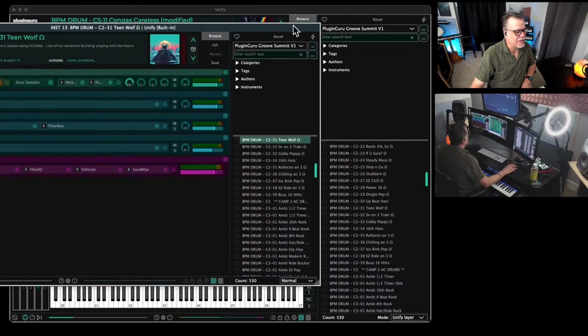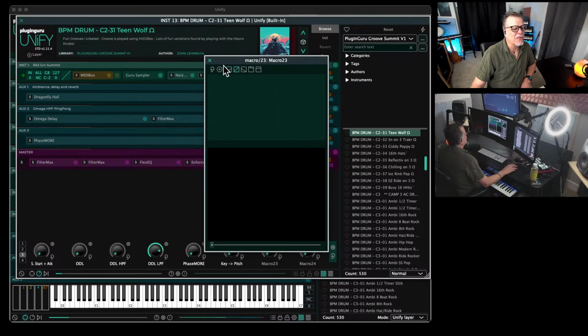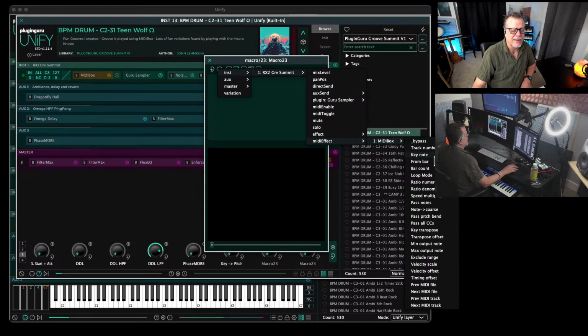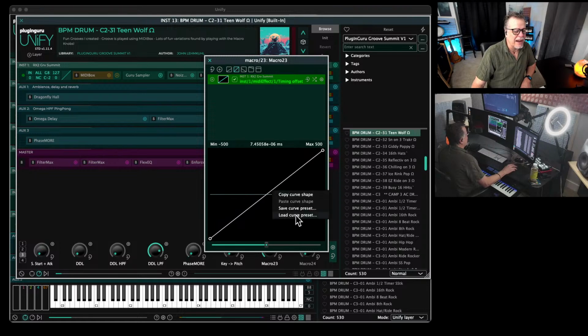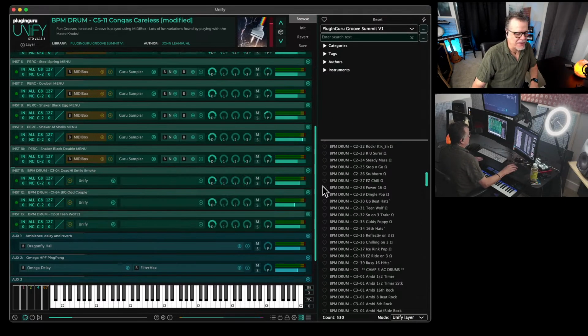And inside of the UNIFY layer, when you get to the macro controls, I have all sorts of crazy controls set up. Oh, I don't have this one set up yet, but I will have, if we go over here to the full map and we go here to Groove Summit, MIDI effect, and we go to timing offset. That is a knob, and I go to the loading of a curve and say the middle gap. So if I want, I can shift the whole groove later for every layer. Or I can make it a little bit faster if I want to anticipate. And it's amazing how these micro changes, only 13 milliseconds quicker, totally changes the vibe. So the control over groove that you will have with this library is insane.